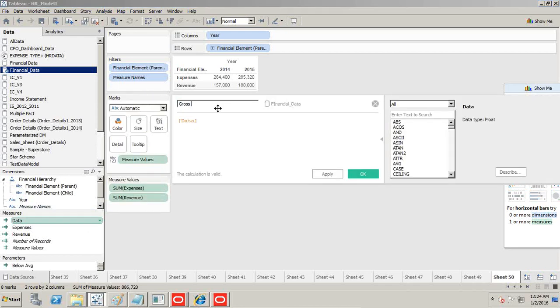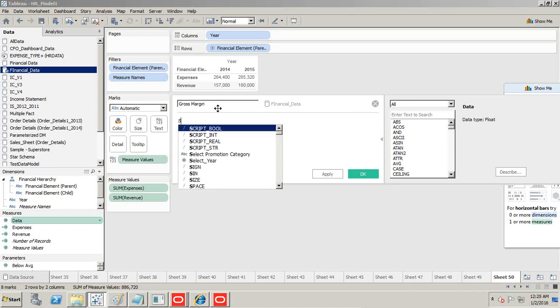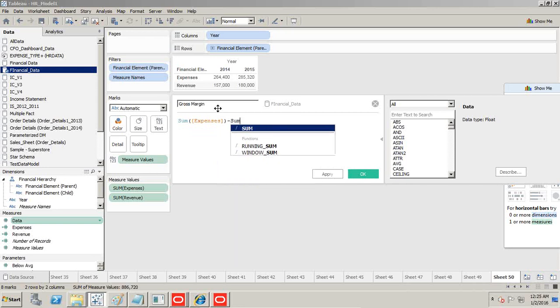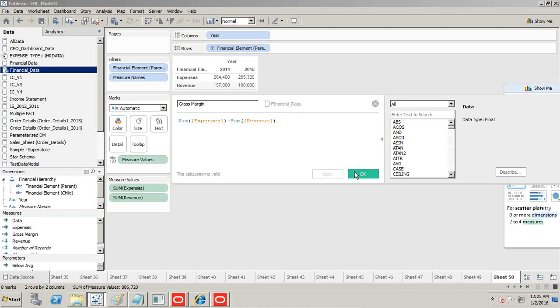Now your name is gross margin. So sum of your expenses minus sum of your revenue. Gross margin. Right? This is what you wanted.